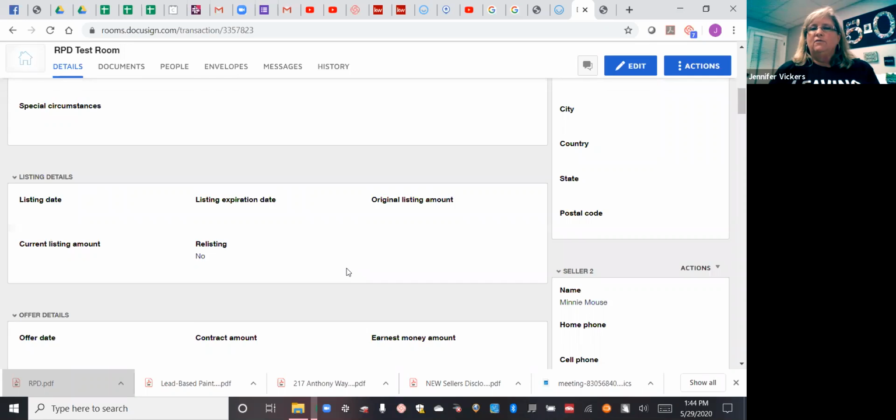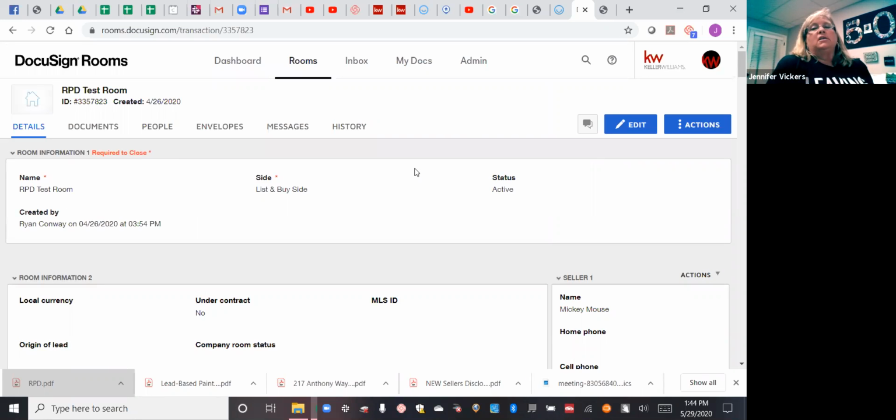Now, if there's anything new, like for us, we have a brand new seller disclosure. When we sent our documents out, it was with the old seller disclosure and the old consumer guide, but our board has adopted some new forms. And so for us, we can't go to documents.